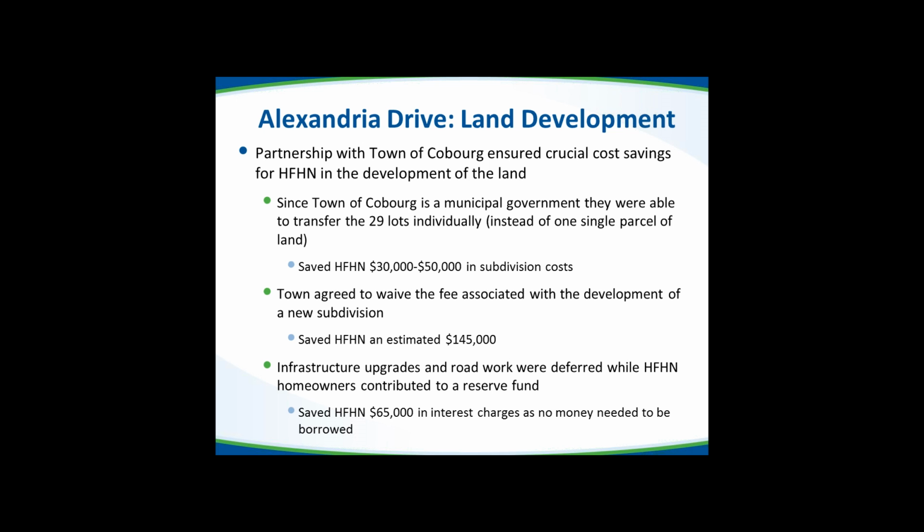One thing I should note is, as I say, this is still an ongoing project. Those infrastructure upgrades and road work are actually just in the process of being scheduled for next year. So that work has not been done yet, but Habitat has been able to pay, through collecting from the homeowners, the entire amount that was estimated with the town, which was $225,000 to cover those. And so now that commitment is also done, and it's now up to the town to complete the work.